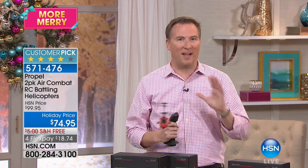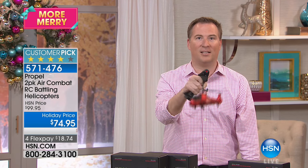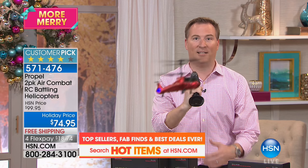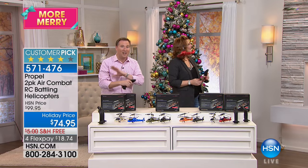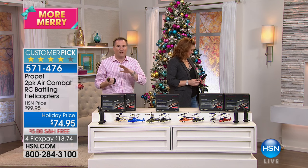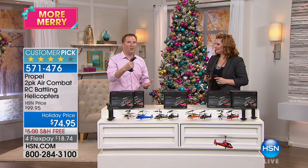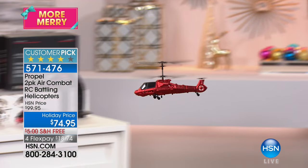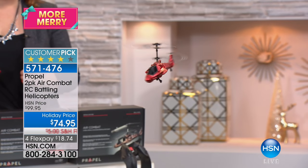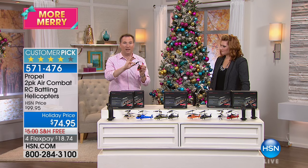It's been wildly popular because the thought of flying something around your house — a lot of you think there's no way you'll be able to do this. But you can see how steady it keeps because it's controlled by your hands. You turn your hand to the right or left and it moves that direction. You push it forward, the helicopter flies that way. Pull it back and it flies back. All it is is just moving your hand. When you push the button, it has a laser — you feel the force feedback in the joystick when you get shot. These are designed to battle against one another. Everything on here is super durable — the blades are flexible, the body is reinforced plastic. They're designed to take a beating.